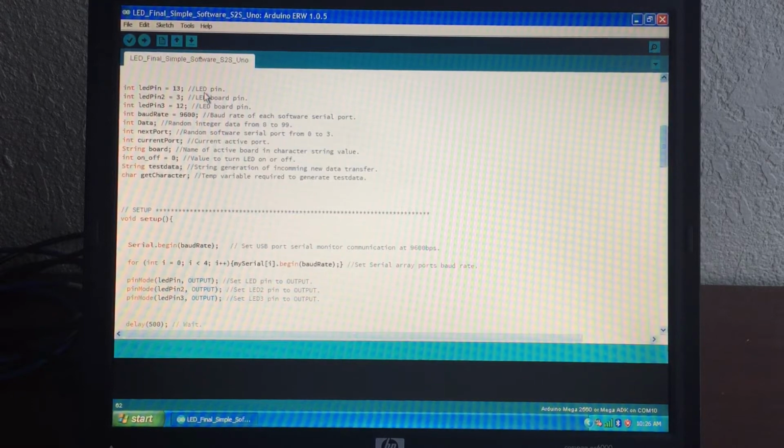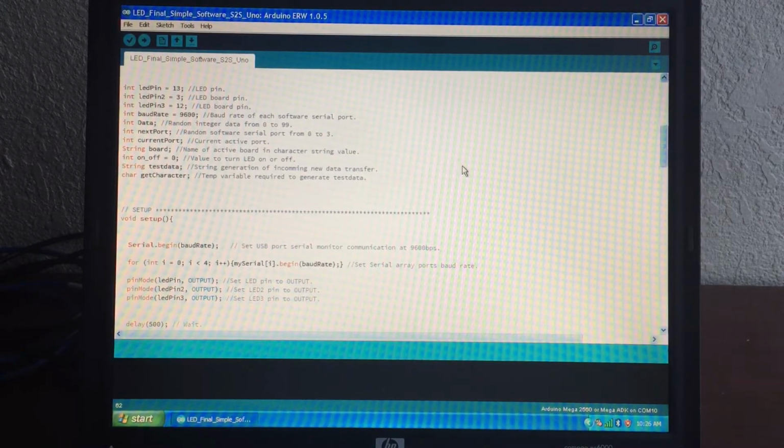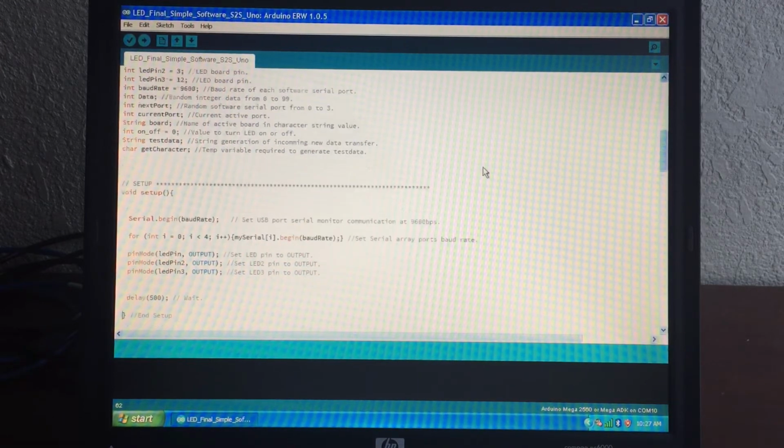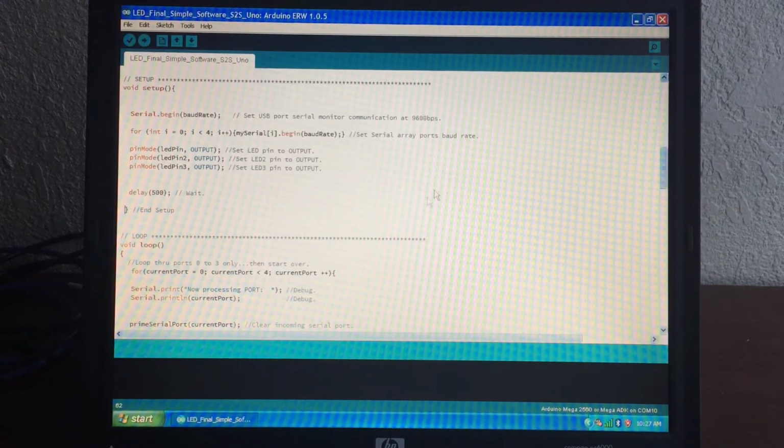So we come down here and I initialize the baud rate. I set up the variables. Test data is the actual string of incoming data that we transfer between the boards. So in the setup, I set up the baud rate for the COM port, USB COM port, and then I initialize all the baud rates for the ports that I've created between the 2 boards.